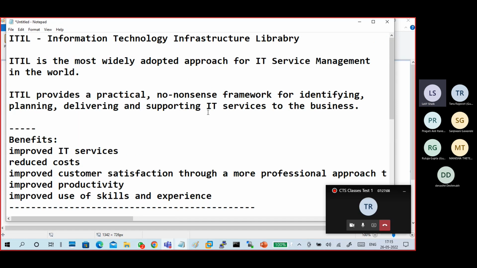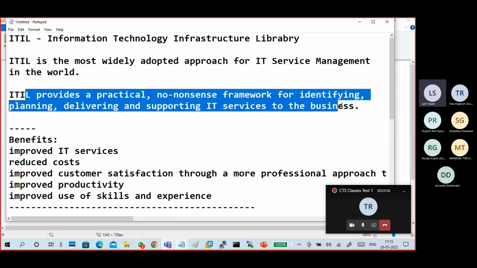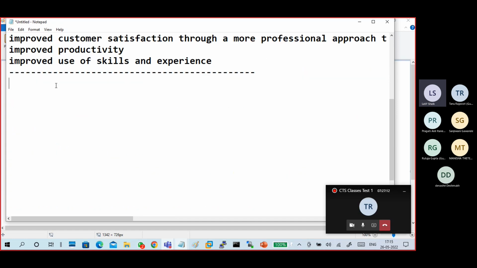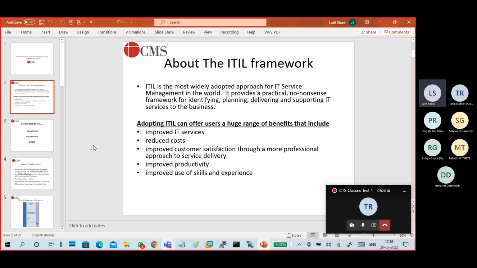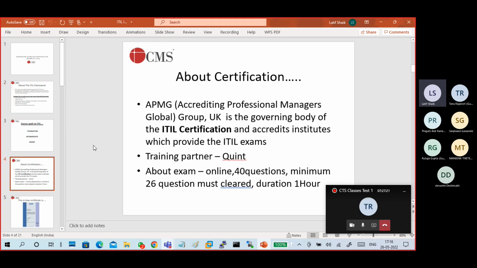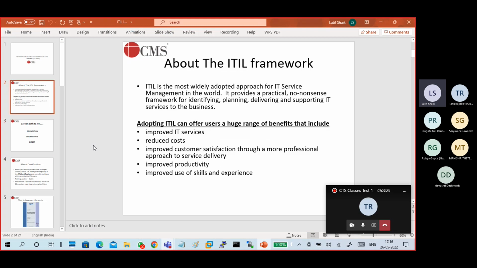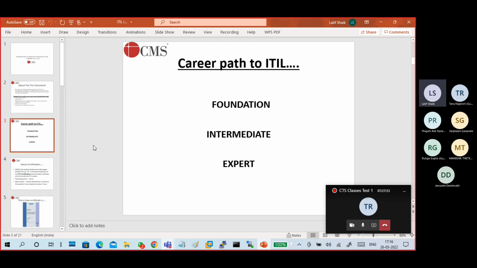I said I will explain it again. This is an important point to explain. It will come, but not now. I will be back to it after telling you this. Guys, ITIL is not any particular technology owned by anyone. It does not belong to Microsoft, it does not belong to Oracle, it does not belong to any organization.